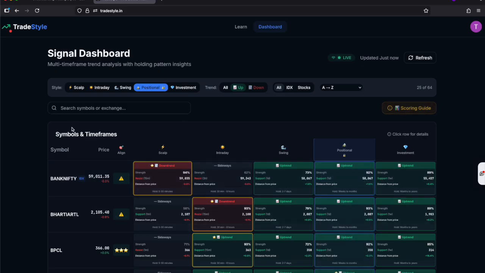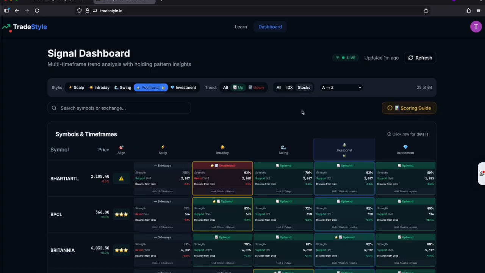So it is only going to show the uptrend ones. By the way, this is having only Nifty 50 related stocks right now, and a few indexes like Nifty 50 and Bank Nifty, etc. So when I select uptrend, it is only showing me the uptrend index, and I can also go and select the stocks, not the indexes. So this is the uptrend index.